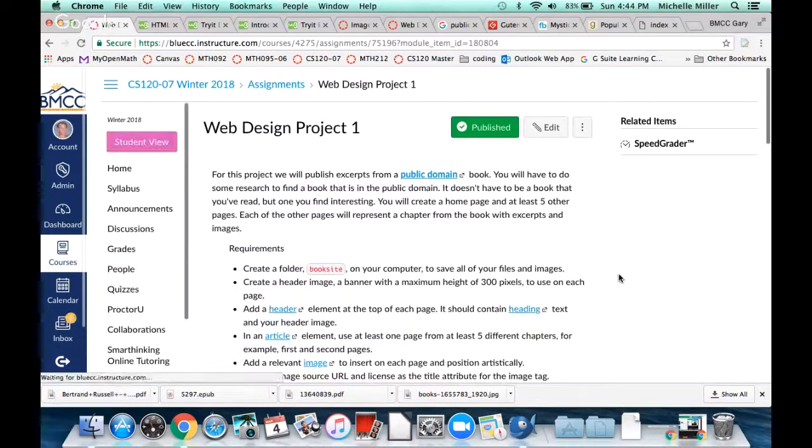All right, so the main thing I'm going to spend my time on for the rest of this is our web design project one. So here you're going to build a website pretty much from scratch. And to do that, to get your content for this website, you're going to base it on a public domain book. So something is in public domain if it's been either freely given to the public or its copyright has elapsed. And so typically that's the way books end up in the public domain if they were given that way originally instead of being copyright.